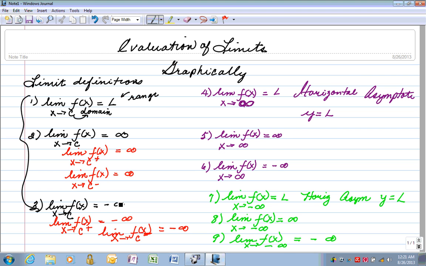Now, you know what graphs look like this. You're going to find when you do the graphical exercises today that you did in class or tonight for homework, that when you had x approaching C, C was the domain, and you had a y value here called C comma L, and this approached it, and then it kept on going. So it approached it from the right side as well as the left side. The function could be continuous, and you also learned in working today, it could be discontinuous. If you have a solid dot, it would be continuous, but if that dot would be open, it would be discontinuous.